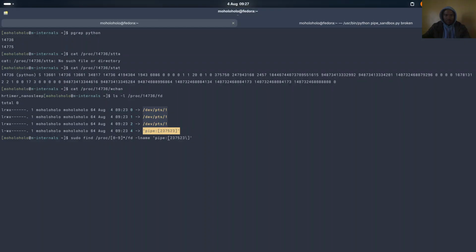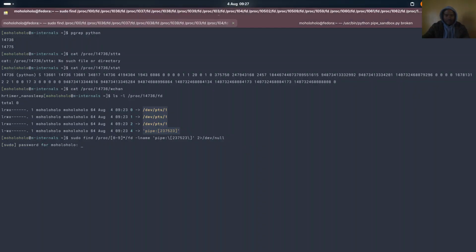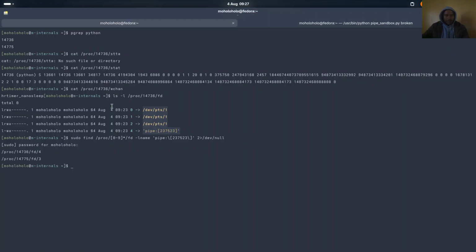So find me a process in this machine that has this pipe. Let's go see that. Boom. And have a look at this right here.